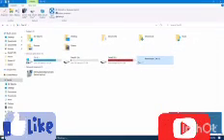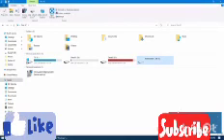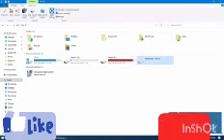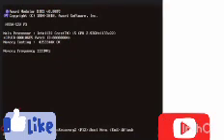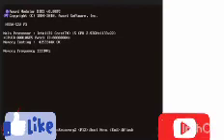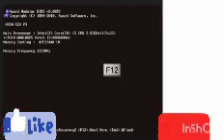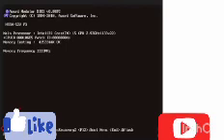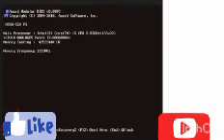Now I will plug this USB drive into another PC where I would like to install Windows 10. While powering on this PC, you need to go into BIOS and change the boot order. To go into the BIOS, you may need to press one of the function keys. It can be F1, F2, F11 or F12, and in this screenshot you can see it is delete button to go into the BIOS screen. It totally depends on the PC, and sometimes you may need to refer to the manual of your PC.